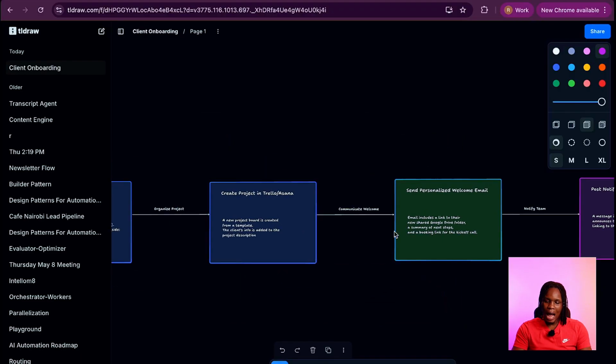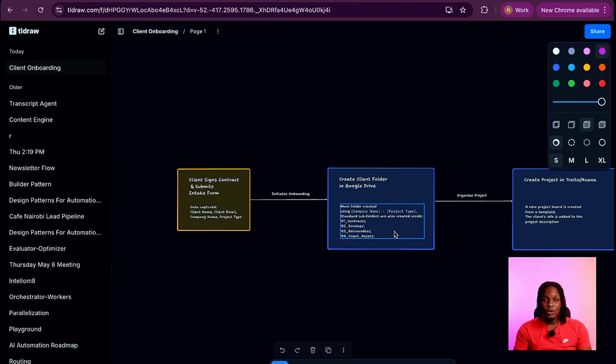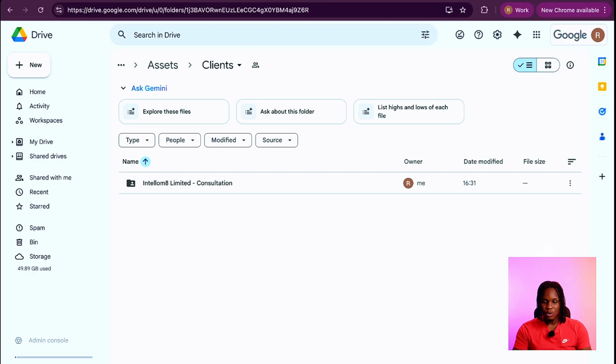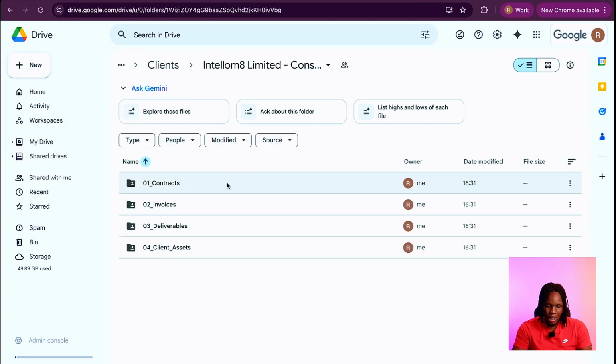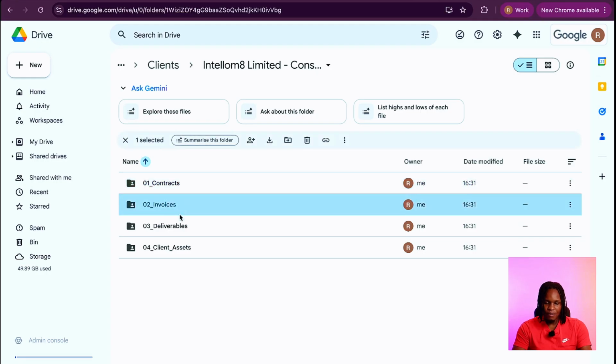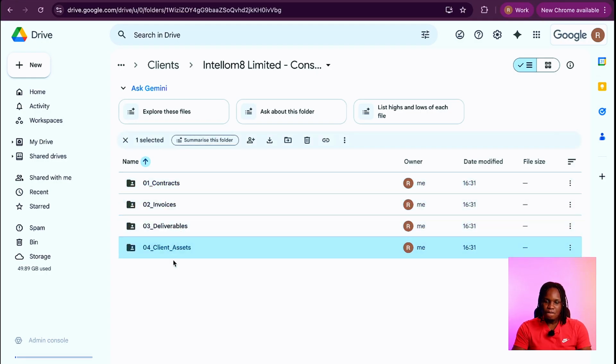So you can think of it as a welcome mat that you hand out to the client, and then they get into your process, right? Now, the question is, how might you do this? Well, if you're doing it manually, for example, if you're creating a client folder, you might go to Google Drive, and you might have a folder like this, which is clients, and a particular company folder that you can create manually. You just go to the new button, say new folder, and then name it. And then when you create the folder, you can create individual subfolders like contracts, invoices, deliverables, client assets. And that will be the part where you're creating the client assets, right?